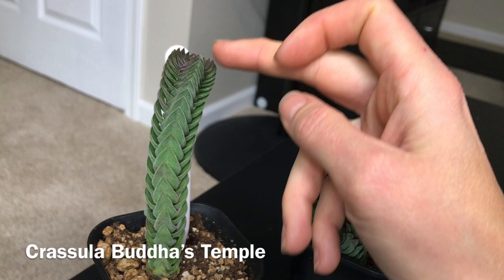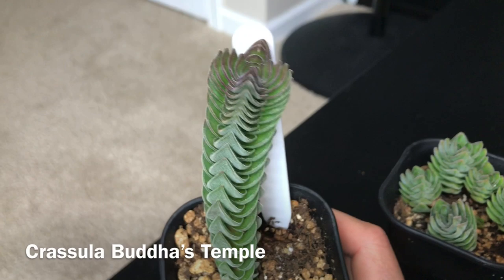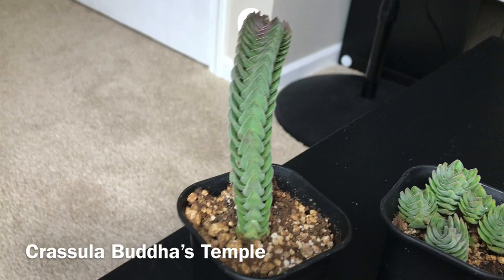So this is all new growth. All this very compact growth that has a little bit of reddish color is since I got it, and it's really close to the lights. And it's been doing pretty good, actually. Knock on wood, right? Nothing should happen to it, because I have really bad luck with Buddha's temple.